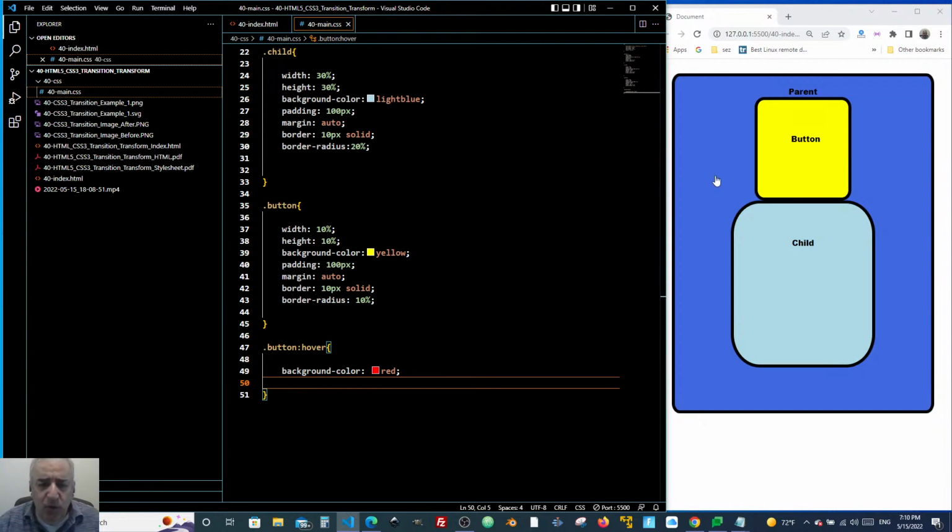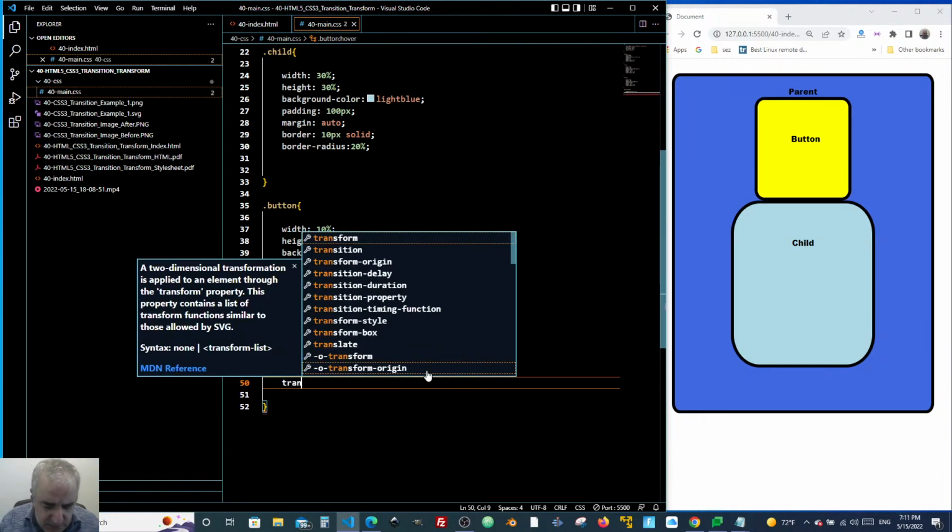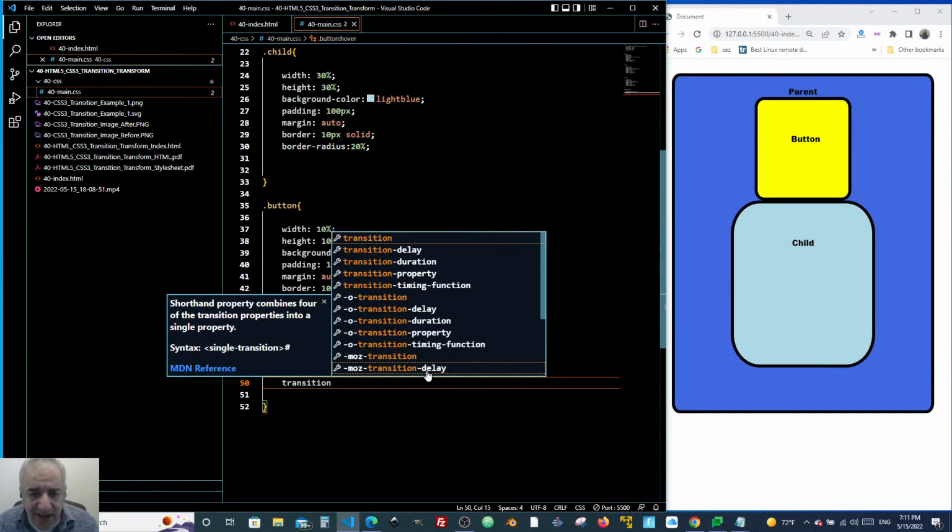Now what happened? It's doing this, and that's not a good practice where it switches quickly to a different color. The best way is to make it switch gradually, and this is when you use the transition. You use the transition attribute. If you look at the transition, there are so many elements. You have the delay, duration, property, timing function. And if you use just the transition, you can add like the four elements.